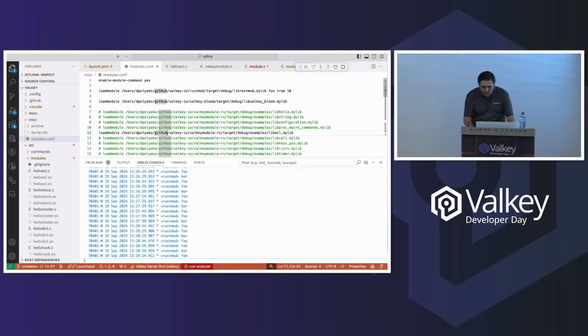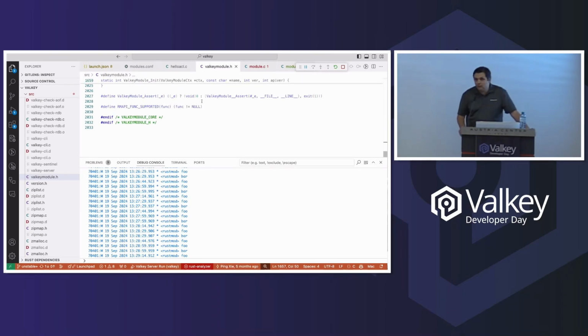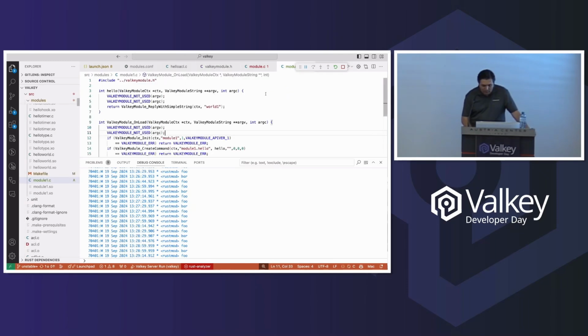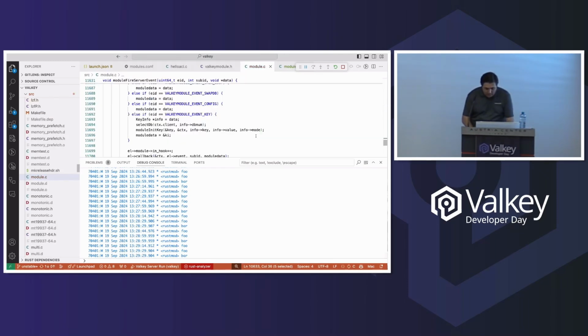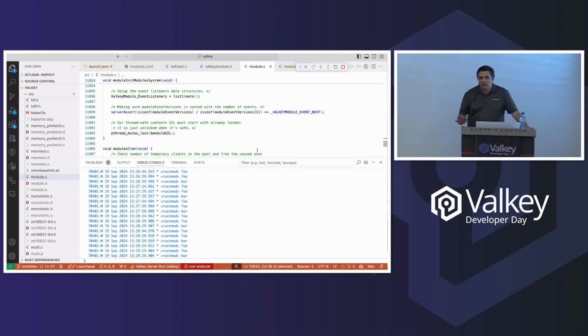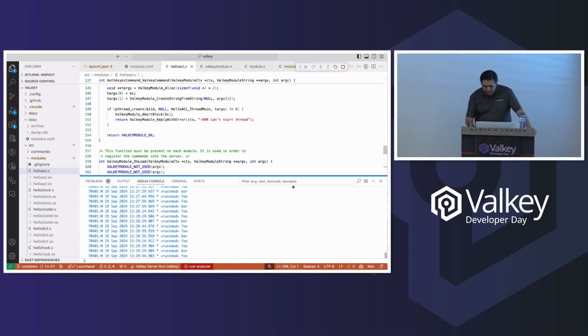And the files you're going to want to look at is, first of all, valkeymodule.h. It's over 2,000 lines, so we are not going to be reviewing that in depth. And if you think that file is large, you can also look at module.c. And that file is 13,000 lines of code, so we will also not be reviewing that in depth. But if you're interested in learning how to build modules in C, a good place to get started is the source modules folder. And there you have some really nice examples of how to do it.